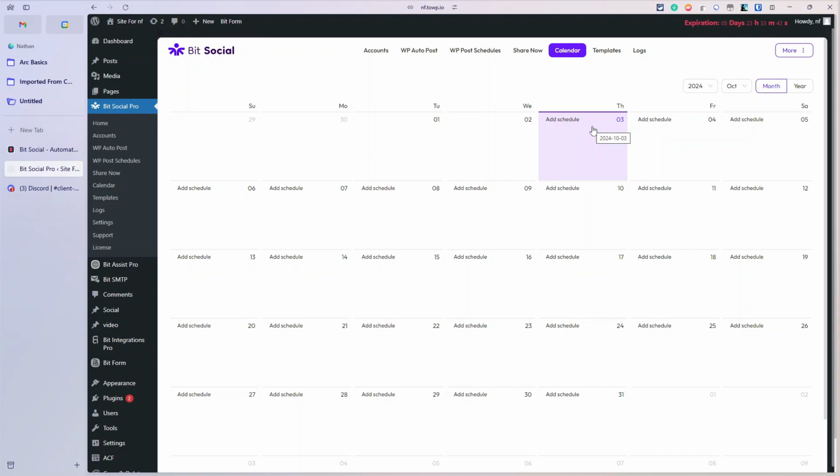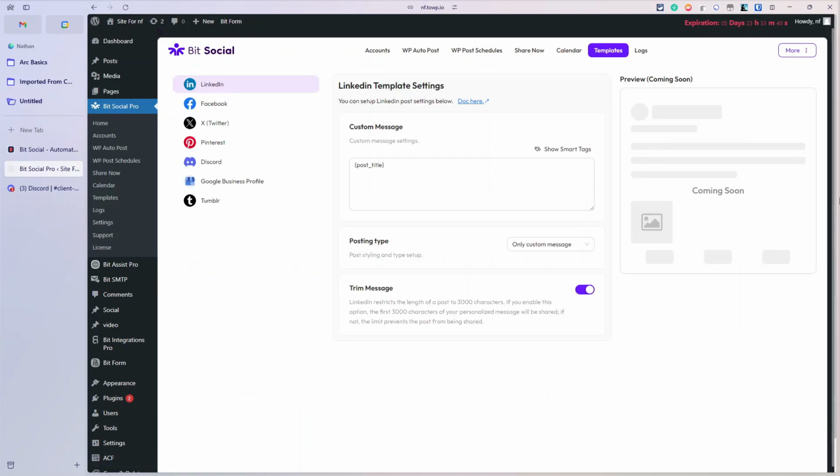I would like some more visual items on templates. It does say coming soon. I have seen some mock-ups where it is included, but it's just a bit dry as it is now. It's a bit difficult to see how it's going to look. This is all you get, and it's a bit difficult to see that and what it's going to look like.